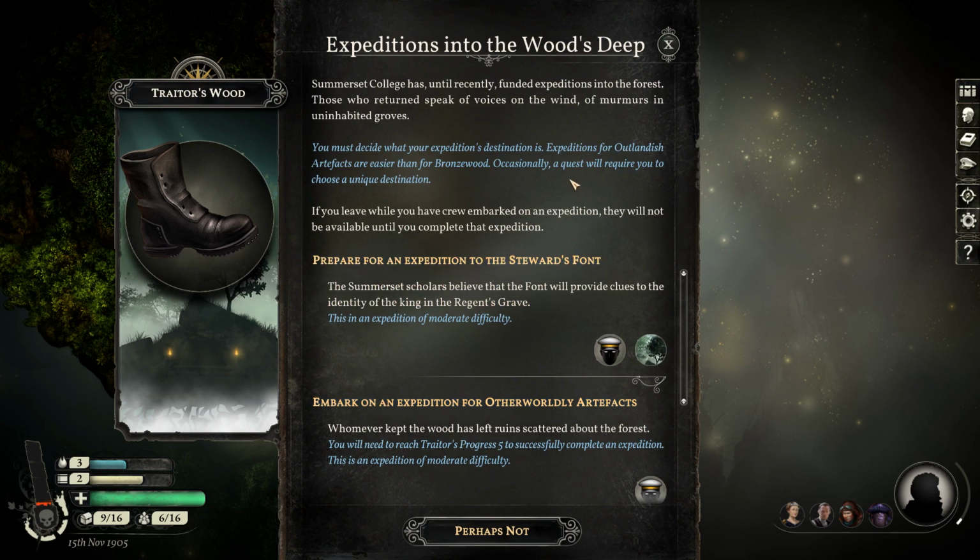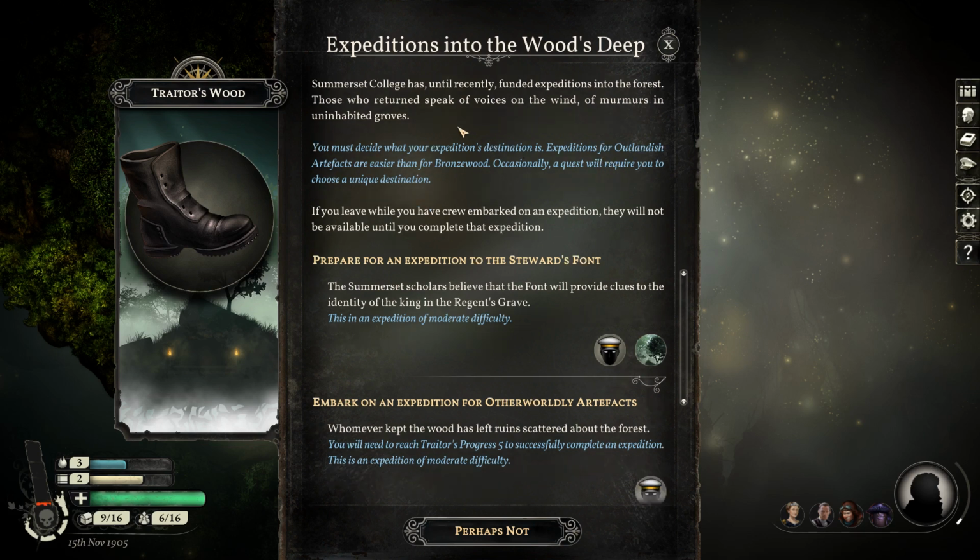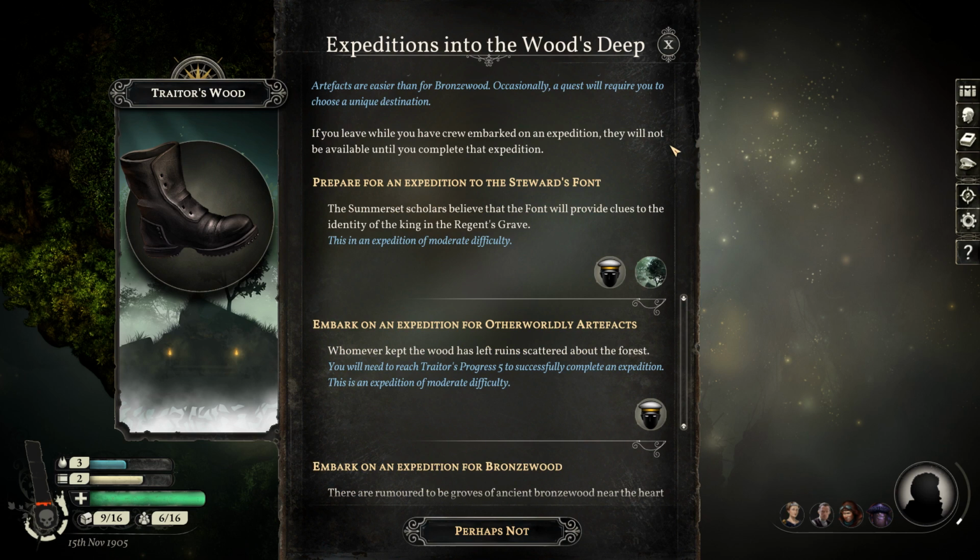You must decide what your expedition's destination is. Expeditions for outlandish artifacts are easier than for Bronzewood. Occasionally, a quest will require you to choose a unique destination. Somerset College has until recently funded expeditions into the forest. Yeah, I remember that. If you leave while you have crew embarked on an expedition, they will not be available until you complete the expedition.